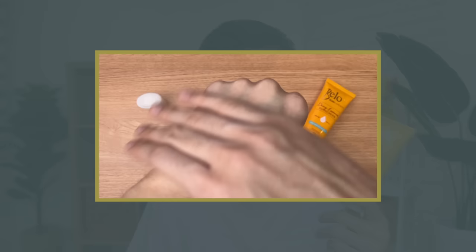Now this is something that I would recommend for those na gusto lang ng 1 to 2 steps sa umaga, depende if counted yung face wash sa inyo or hindi. But after ninyo mag face wash, just use this and then yun na, minimal and legit na skincare routine. Price wise, this is also similar doon sa mga previous offerings ni Bello. This is at 370 to 400 price range for 50 ml.